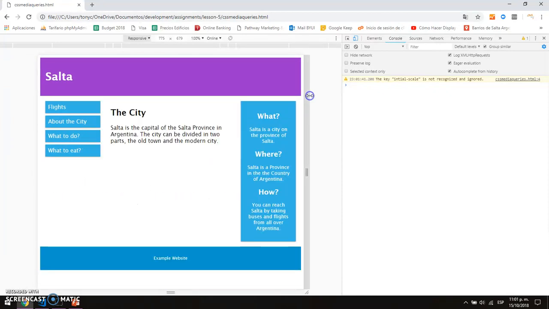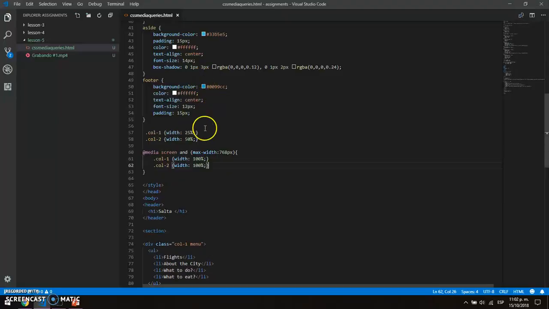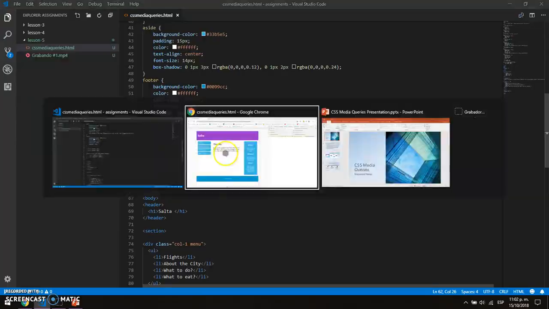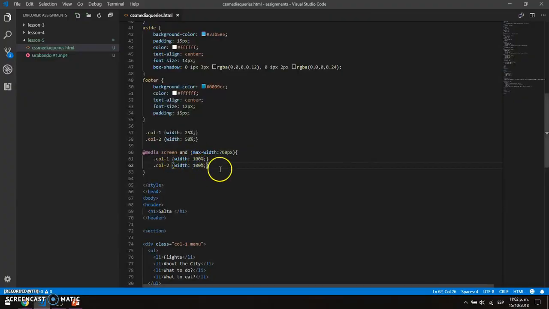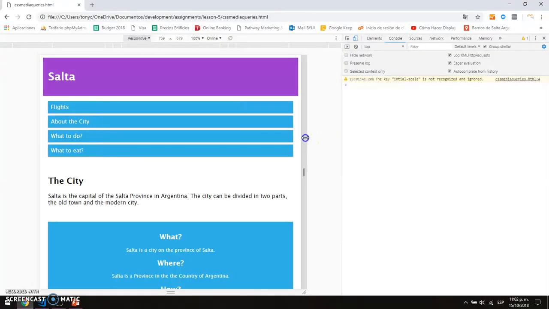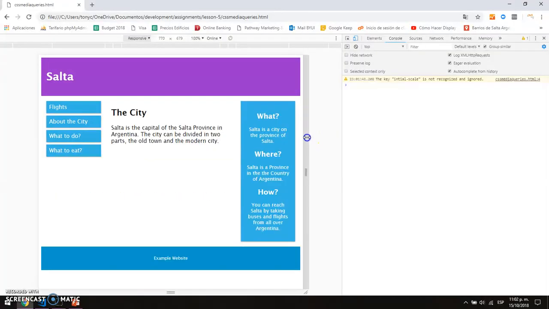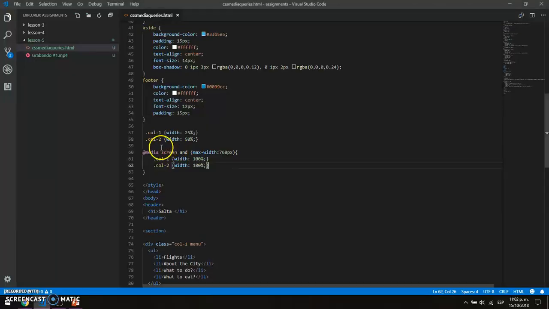It's taking into consideration this CSS media query that we have just written, and it's reading that the max width at which we apply this set of rules is 768 pixels. So when I get to 768 pixels, it changes to the conditions that we're applying right here.